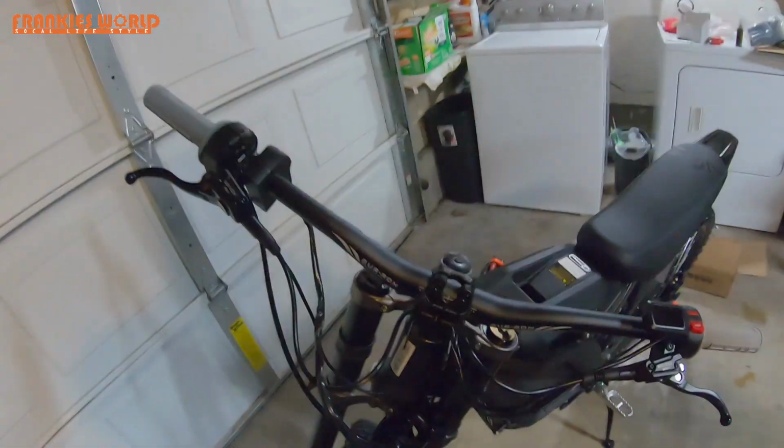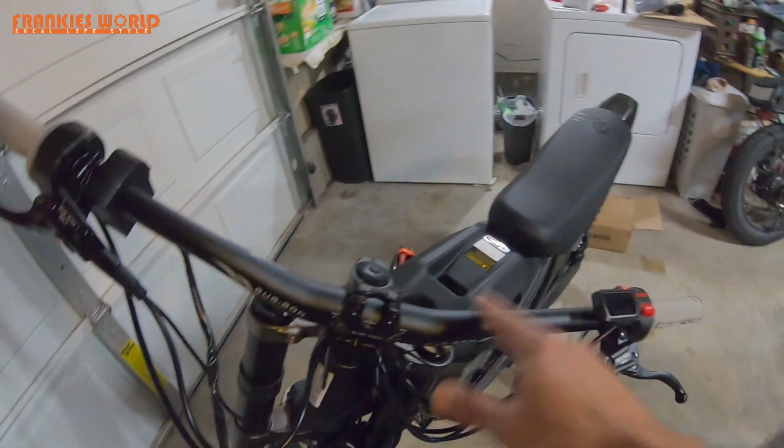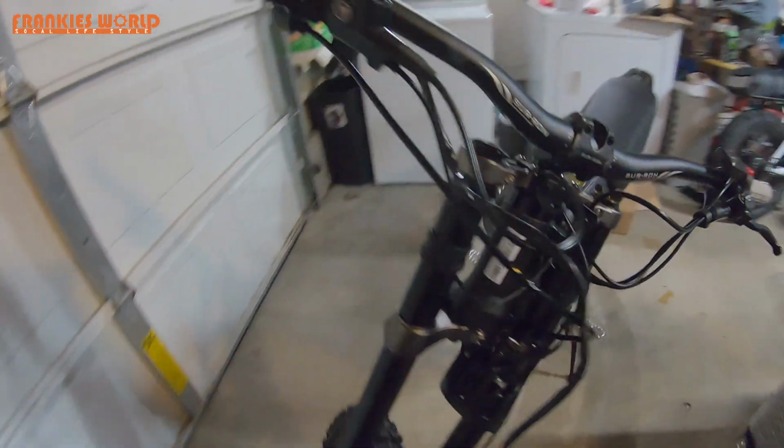All right, so we're basically complete. What I'm doing now is I went ahead and sat on the bike and made sure I adjusted these handlebars to where they were comfortable for me. Now I'm going to go over all the bolts, make sure everything is tight, just to double check everything.